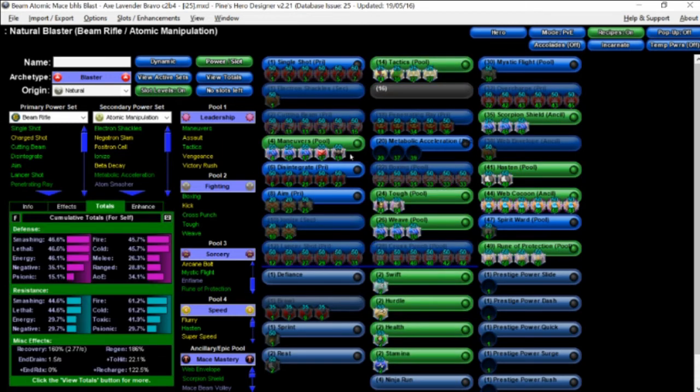Let's see if I turn that off. Where's Rune of Protection? That's what I figured he had. There's the last one. Alright, he's got full Aegis on it. If I take that off, resistance goes down to nothing.